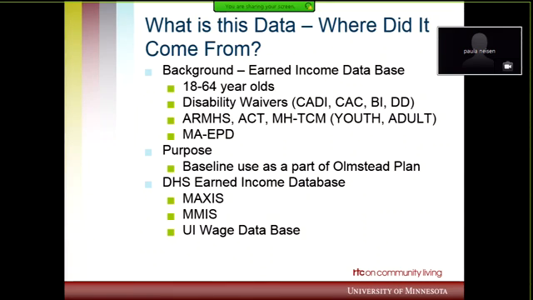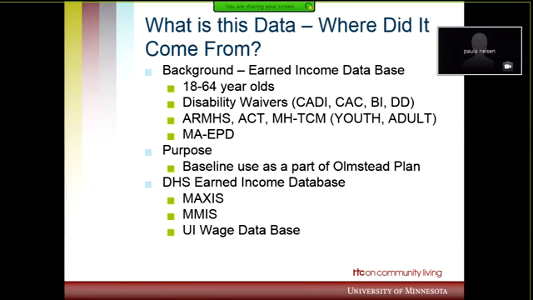So what is it that is included in what we'll present today? There's a number of key elements that are important to understand as we present these data in particular. First, the group that we're talking about are home and community-based service recipients. There's about 51,000 represented in the data that we'll talk about today, and this includes 18 to 64-year-olds accessing disability waivers, and those that are using a variety of mental health services, including ARMS Act, mental health targeted case management, both youth and adult, and then medical assistance for employed people with disabilities, MAPD.